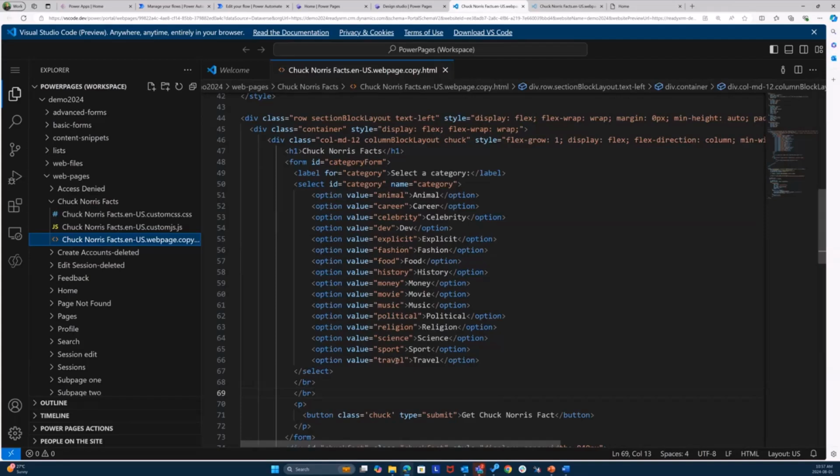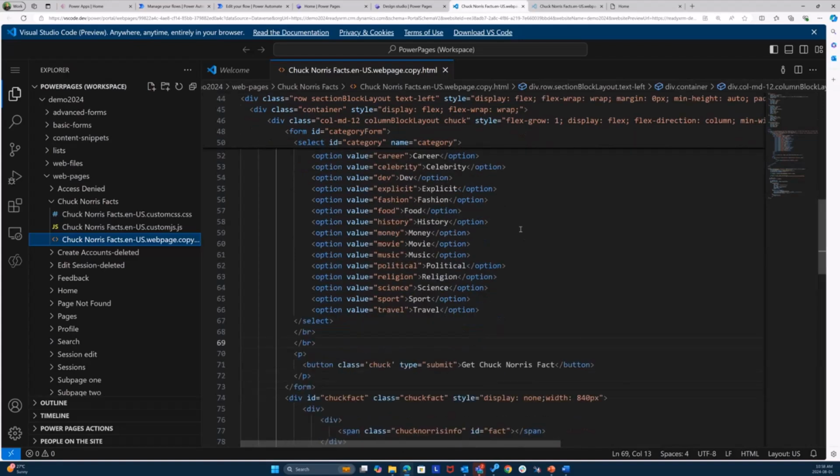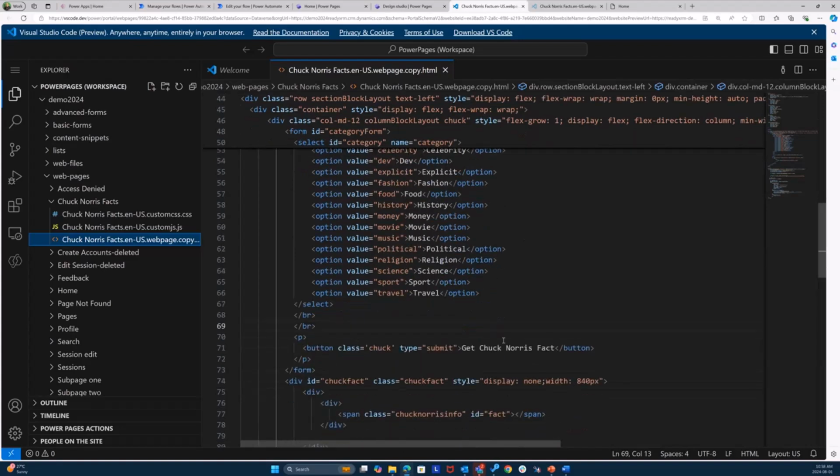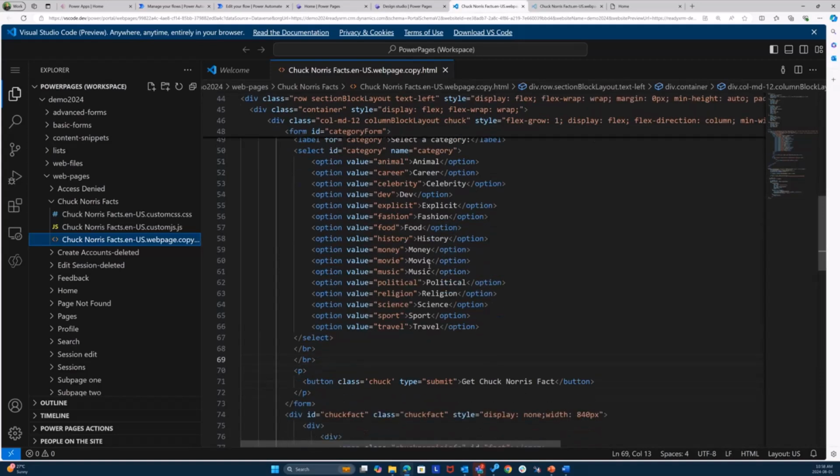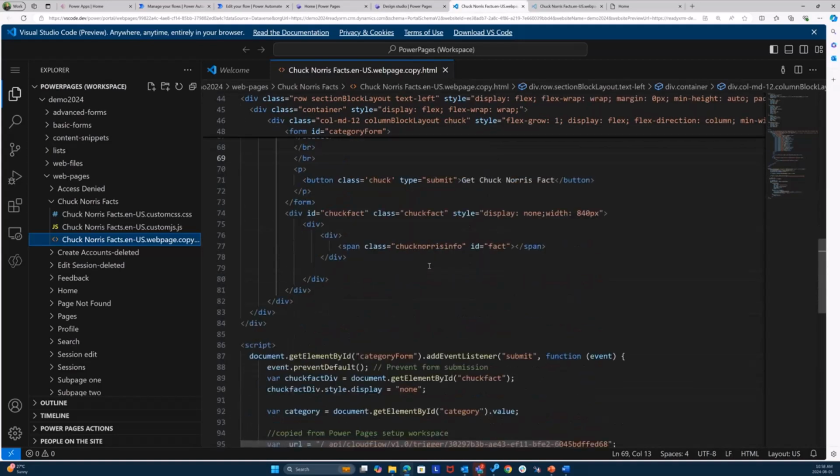Again, this is where Copilot and ChatGPT can really help you format this. Yes, there is Copilot for developers within Power Pages as well. I've tried to generate this code with it. It's a little clunky at this point, but of course, as we all know, Copilot just keeps getting better every day. So maybe we can revisit that at some point. I have a button here, basically submitting that. So I'm collecting that category, and then we're going to send that to the flow.